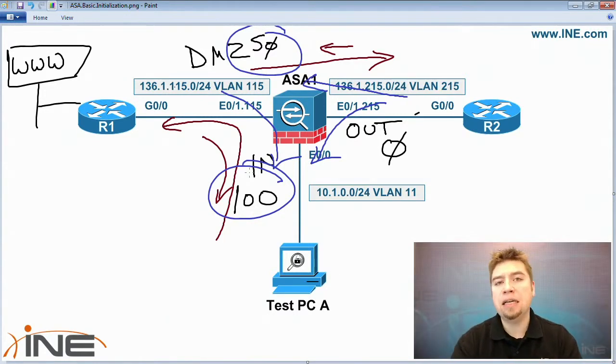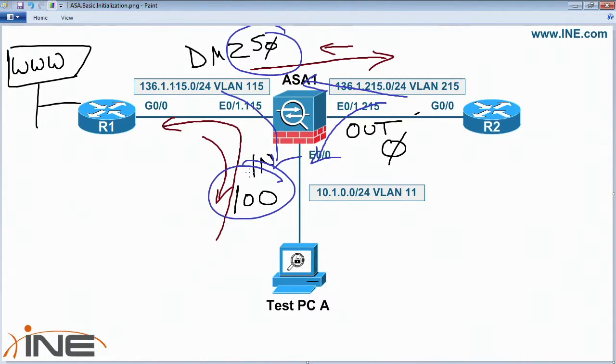Now we'll see that this does get kind of confusing when we compare it to the zone-based policy firewall, because there's not a way that we can apply a specific inspection rule as traffic goes between a pair of interfaces. So it's always going to be using this security level to define whether the traffic is allowed to return based on the inspection. So anytime we have 3 or more security levels on different interfaces, we have to be very careful as to what particular traffic flows we want to allow to leave the network and then ultimately to return.